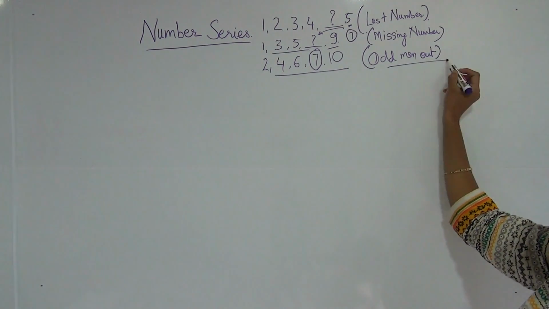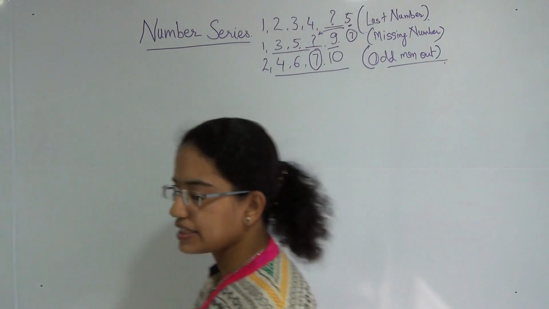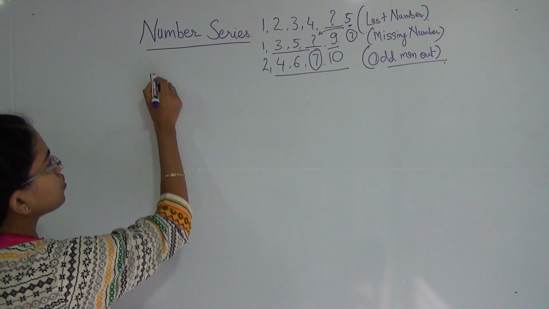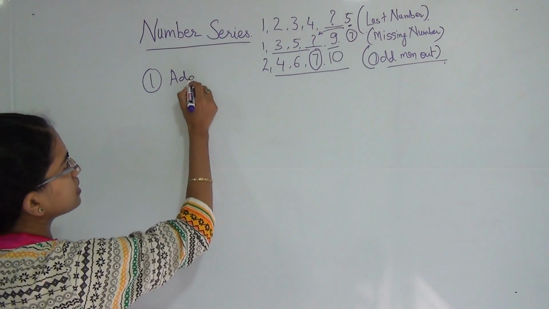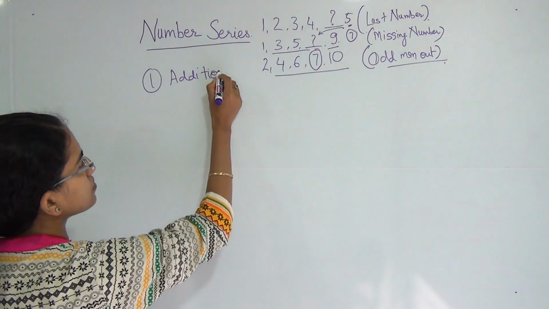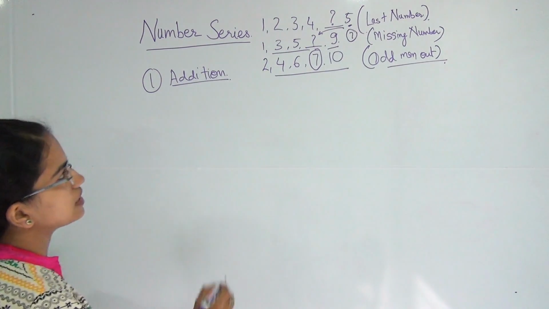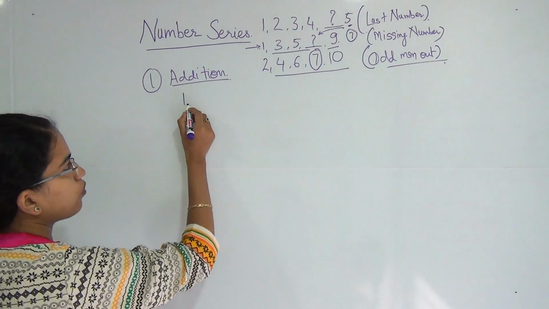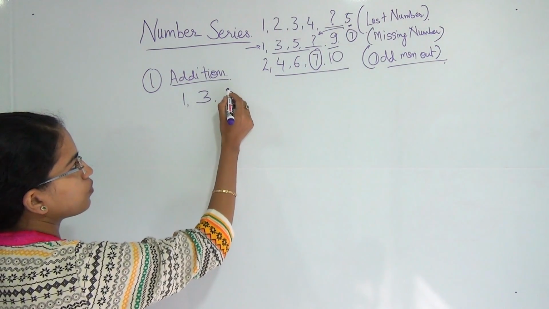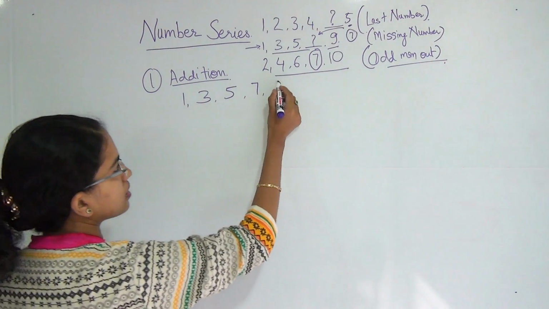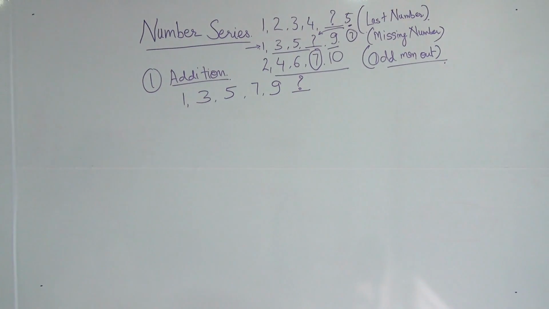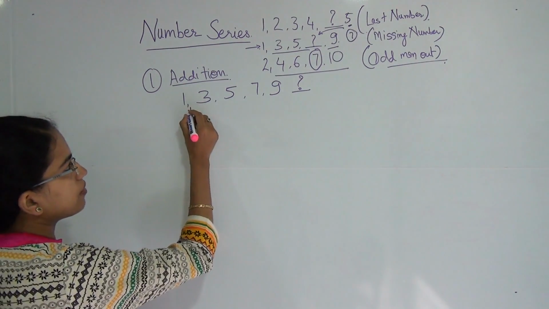So when we are talking about these various kinds of questions in number series, let's first have a broad outlook about what kind of questions can be asked. First is the addition series. Under addition series, as we said, this example is an appropriate example. So I have 1, 3, 5, 7, 9. What would be the next number? In this case, what I am doing is adding a number.